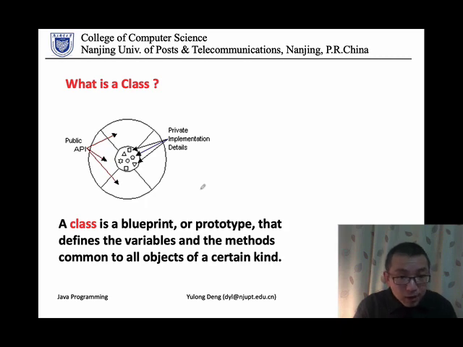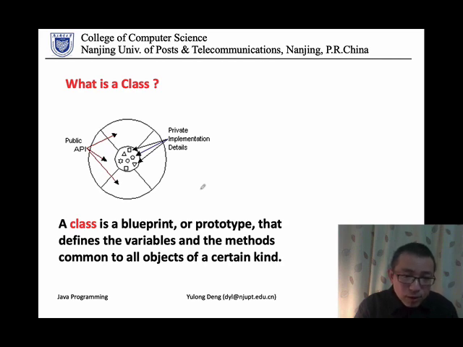They have the same type, but they're totally different. For example, I have a bicycle class, and we use this class to build one bicycle object, or two, or three, or as many bicycles as you want, but all these bicycles own their own variables.